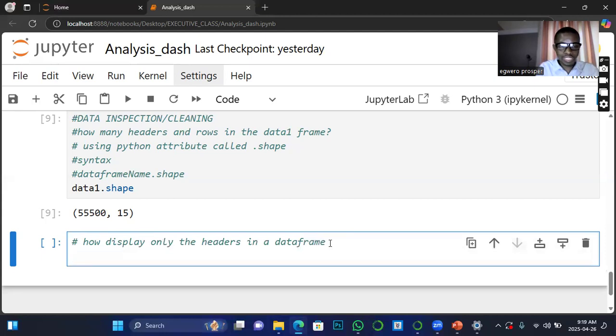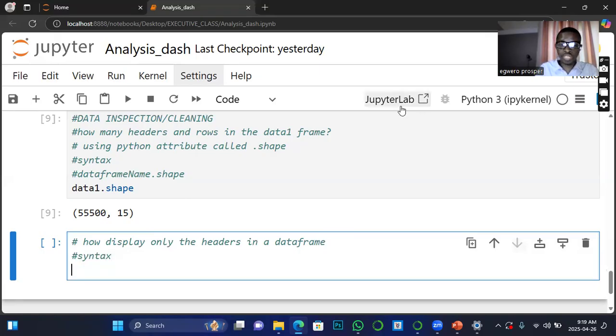So what is the syntax here? The syntax will be the same format: data set or data frame name, then concatenate it with dot columns.